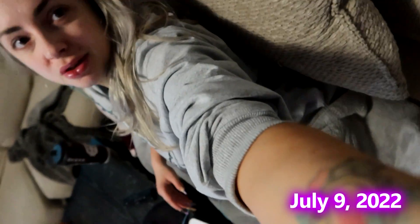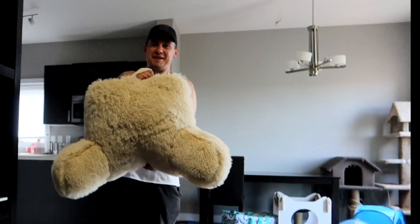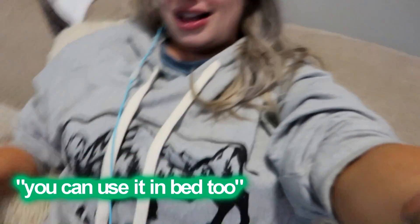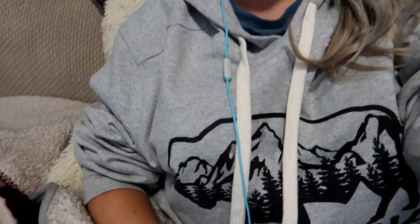Look at what Austin just brought me. So when I'm editing right now, I always prop up two pillows — at least one, but there's two here right now. Austin just got back from Walmart. Look at what he got me. Oh my god! This is so nice. Let's get rid of these, don't need those anymore. Did you take off the tags? I think I took them all off. So good! That's so nice.